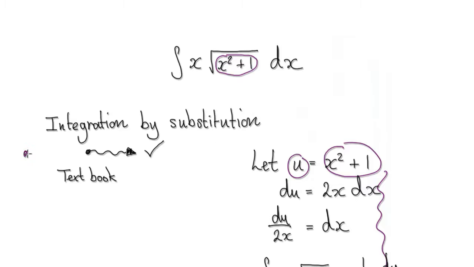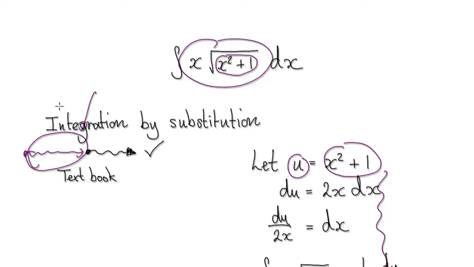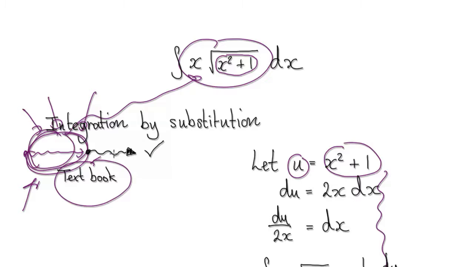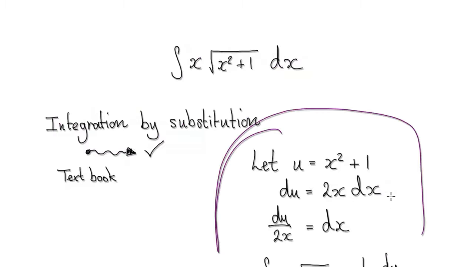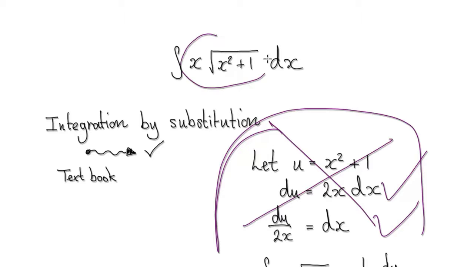So now we are going to start here, and then we're going to guess our way to the answer, and then I will give you more and more exercises on guessing your way to the answer. And then once you've mastered this part, then we will revert back to the textbook's way of doing it. Okay, so this is the textbook's way of doing it. You can follow it through, but I don't expect you to understand this at this moment in time. What I'm teaching you now is to guess your way to the answer.